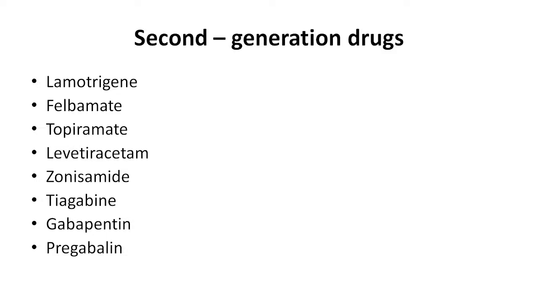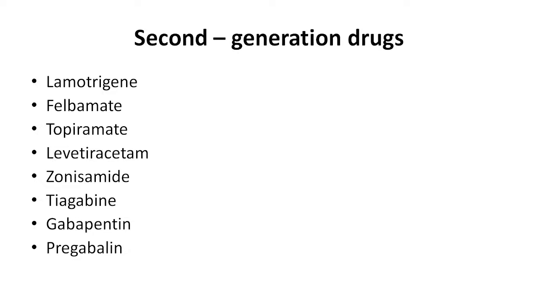So what are the new drugs? Here I am putting up the 2nd generation drugs, which are more in clinical use. Have a look at the names of these drugs, starting with lamotrigine, felbamate, topiramate, levetiracetam, zonisamide, tiagabine, gabapentin, pregabalin. If you have looked at previous slides closely, you will be able to tell me the mechanisms of some of these drugs right here itself. What about lamotrigine? Like valproate, it has almost all mechanisms of action. Felbamate is a glutamate blocking drug through the NMDA receptor. Topiramate, similar to lamotrigine, has multiple mechanisms of action, broad spectrum.